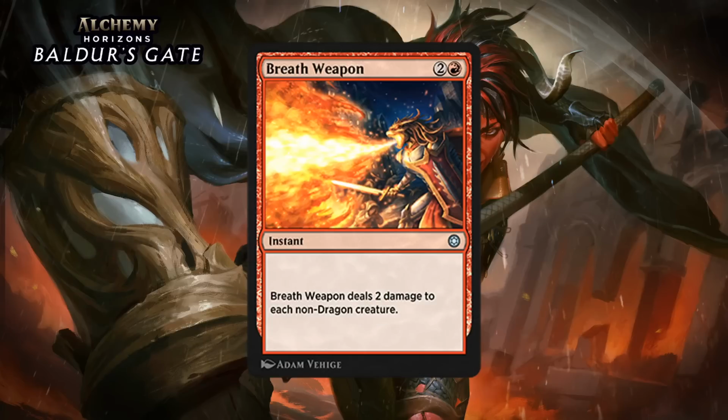Next up, we've got Breath Weapon, which for 2 generic and a red is an uncommon instant, and it deals 2 damage to each non-dragon creature. So we see a tribal payoff board sweeper that does like 2 to all creatures that don't have a certain type. We see them all the time, and they're basically always disappointing. And that's because there's too many situations where they don't do enough.